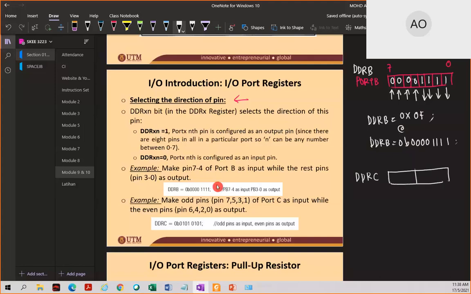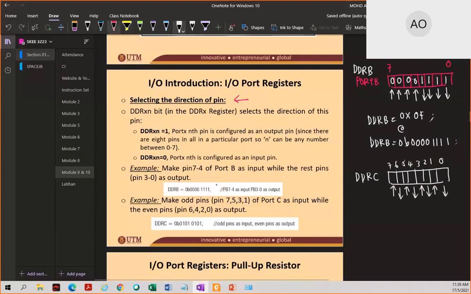You have 8 bits of DDRC: 0, 1, 2, 3, 4, 5, 6, and 7. Odd pins, you're going to make as an input. All the odd pins here as an input, while the even pins here as an output.